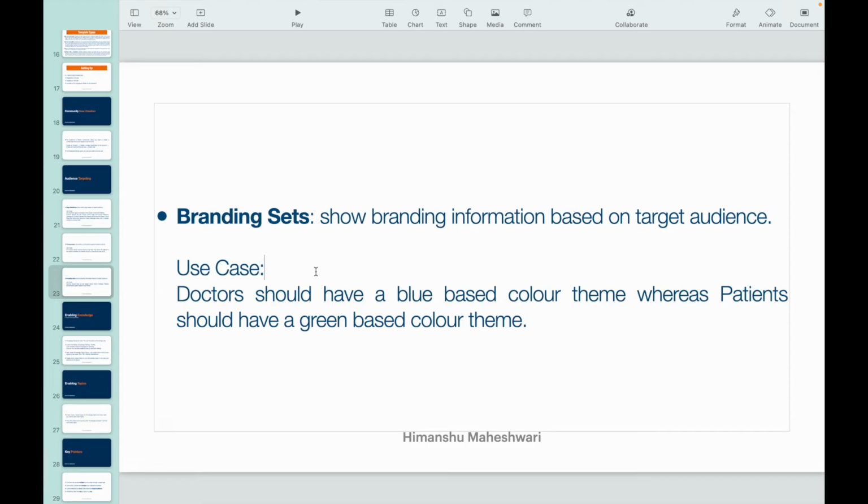Or let's say you have your core logo, your parent organization with child entities in different countries or maybe different locations, different regions. You'd want to have a different UI perspective for all these different users. Or let's say you have different vendors in a single community working for you. Let's say there are 2 types of vendors working for you, right? Let's say there's the blood bank, and then there's also the physiotherapy clinic team, right? Let's say these are the two sets of vendors you have. So you'd want to show different pictures, different color themes for them, even if you're using the same community, right?